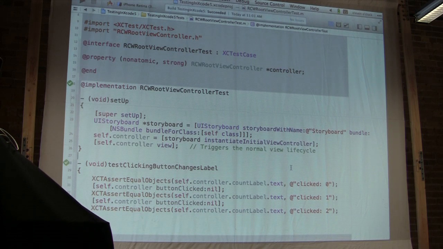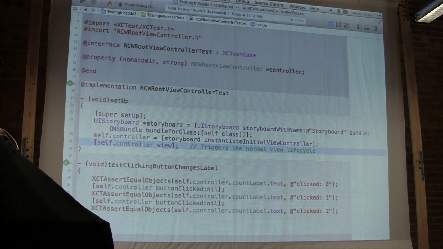The problem with this is that the view controller mechanism has a lot of magic that happens there. I knew from experimenting with this that I had to call view to get this set up. This does not call viewWillAppear, or viewDidAppear, or even viewWillDisappear or viewDidDisappear. You have to call that stuff manually today. We don't know what Apple's going to be doing with iOS 8 or 7.1 and beyond. When iOS 6 came out, a whole bunch of things about view controllers changed in ways that broke tests that I had for view controllers, because I was making assumptions about how to set them up. So that's one of the dangers of trying to test an object that you don't have much control over.